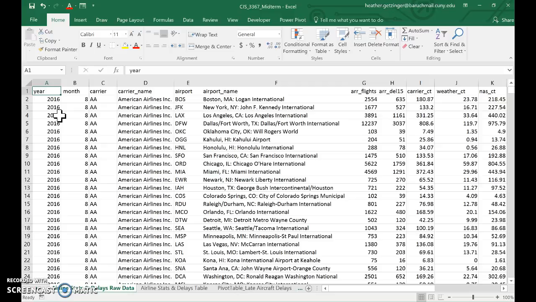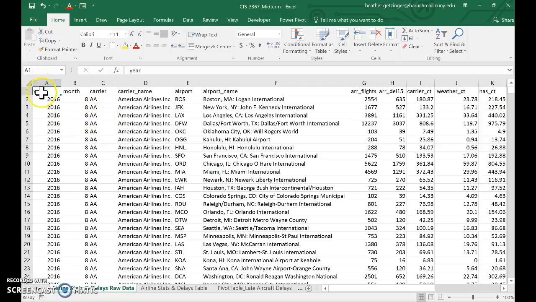So for this project, I decided to focus on flight delays. The reason for this is that I am planning to move to Los Angeles, California next summer after I graduate from Baruch, and my boyfriend and I will need to start flying much more frequently in order to visit our families who are pretty spread out across the country. So I was interested to see which airports and carriers have the highest rate of flight delays in order to make informed decisions when booking air travel in the future.